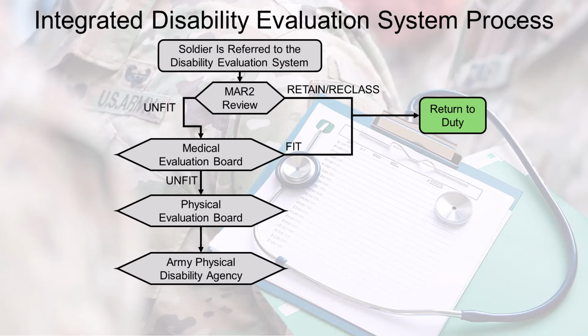In the end, the PEB forwards a host of determinations to the Physical Disability Agency about the fitness of the soldier to continue military service, whether or not the medical conditions were incurred or aggravated in the line of duty, whether medical conditions are permanent and stable, and the list goes on. And just as in the case of the Medical Evaluation Board, there are a whole host of protections to make sure that the soldier receives fair treatment. If you want more detail on that, it's in Chapter 4-22 through 4-27 of AR 365-40.